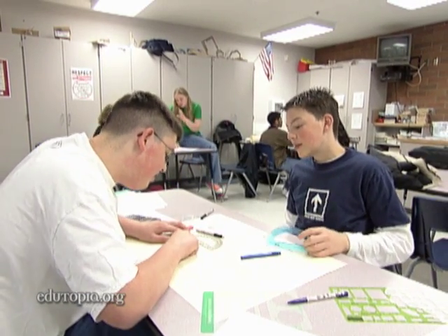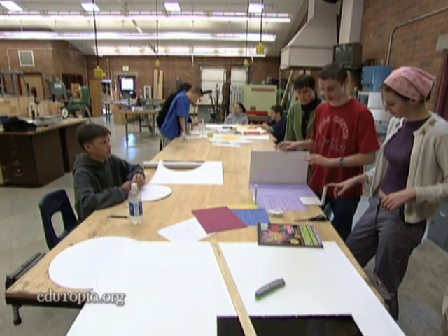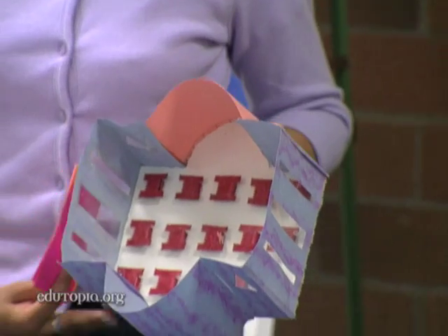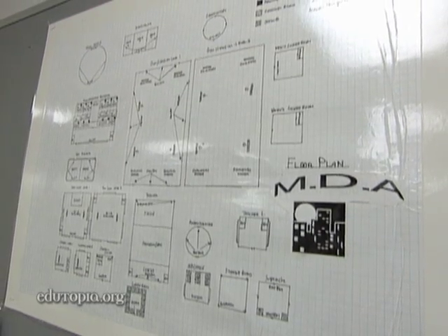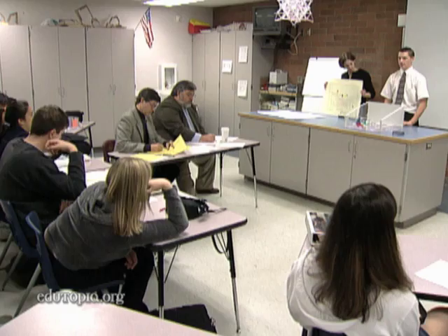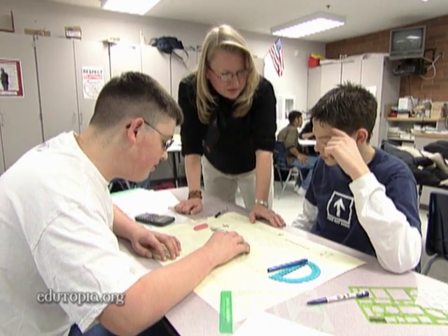Students are in teams of three to four, and they're in a design competition for a contract to build it. The back wall is twenty feet tall with two ten-foot pillars. At the end of the project, each team is required to submit a site plan for their school — this actual area right here has five buildings — a scale model of at least one room, where the front row desk will lower down to the ground, a floor plan, and a cost estimate for construction. Our total cost was $86,420,122.